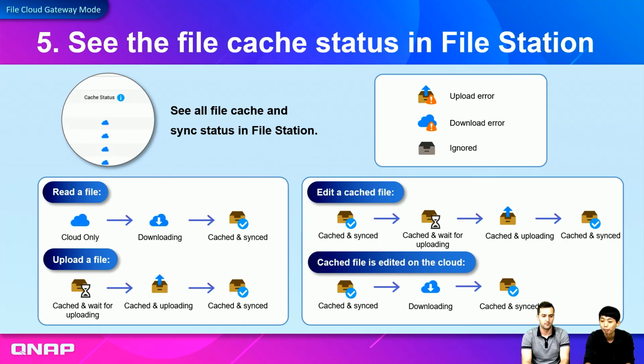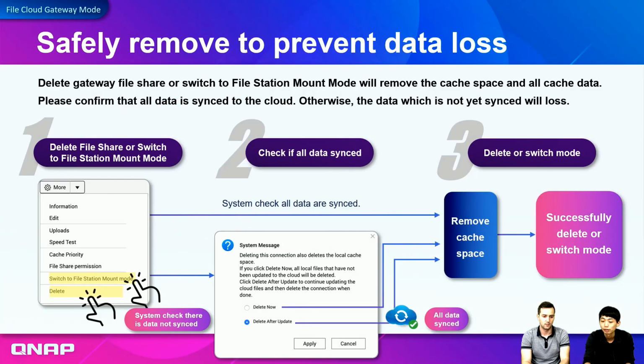All right. So, here you want to tell us about the safety remove, to switch off the file station mount from the hybrid mount that we have, right? So there are 3 steps. Why we need to do this? Because we don't want to lose the data. It's like a safety remove switch that we want to do first, so we have to check.